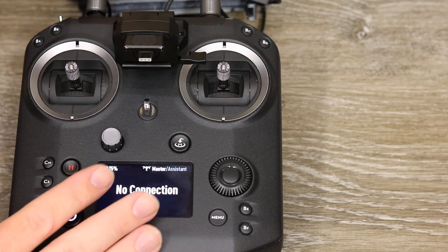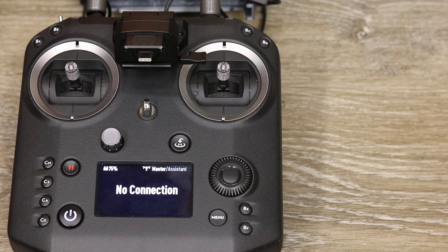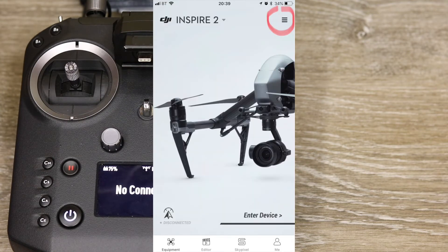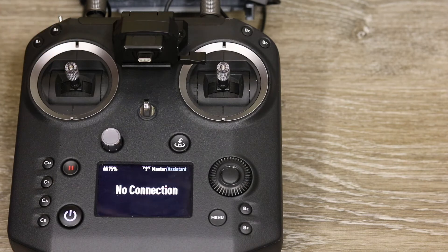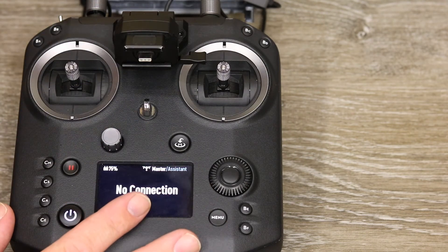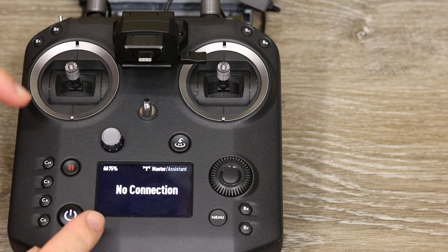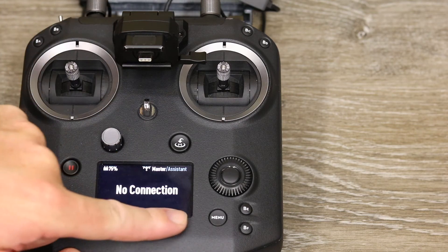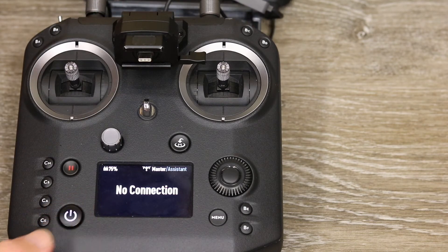A question that's been asked is what happens if you've updated the remote controller but not the patch antenna because it wasn't connected during the update. First, I'd try connecting everything back to DJI GO 4, and in the top right-hand corner hold down the three lines for 10 seconds — that gives you the hidden menu to downgrade or refresh the firmware on the remote controller. Try doing that with the patch antenna connected. If you still don't get the double beep and don't get 'patch antenna connected' along the bottom, your patch is probably faulty and needs to go back to DJI for repair.